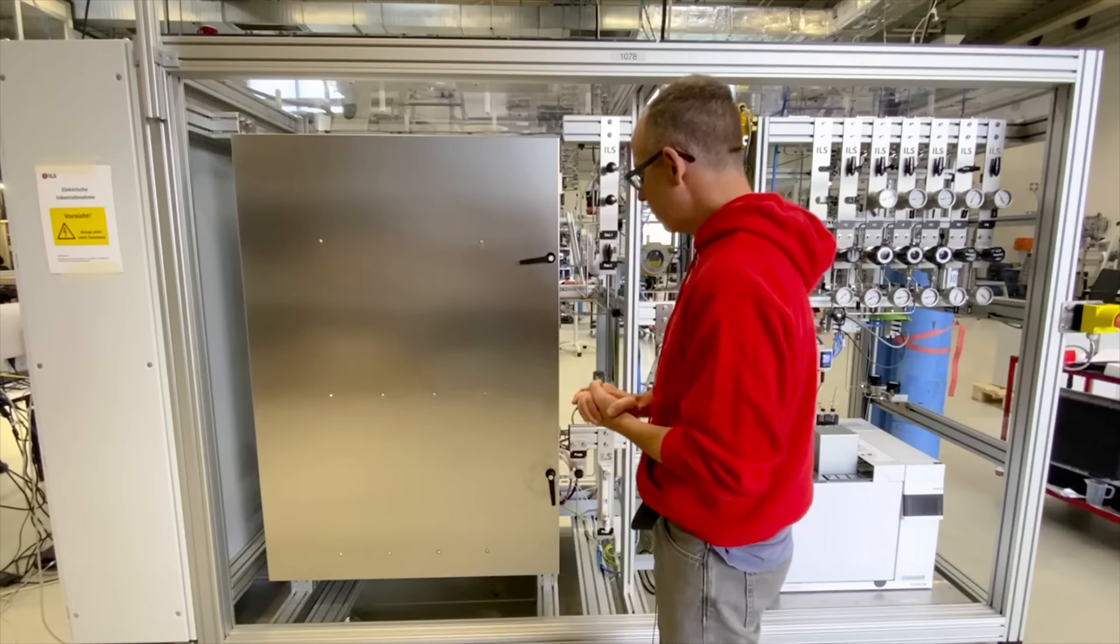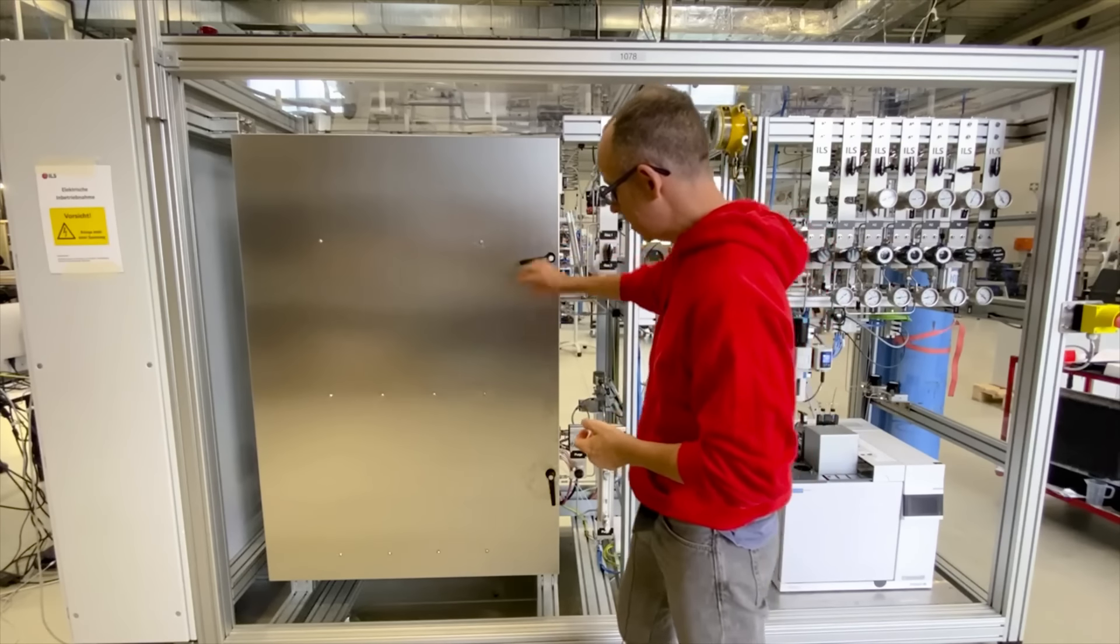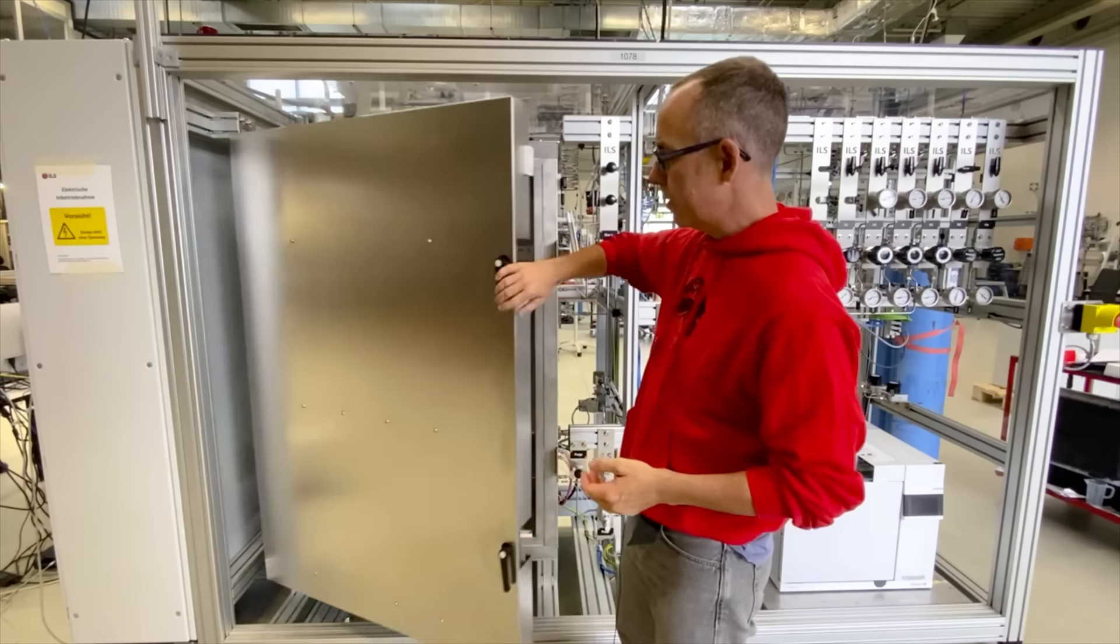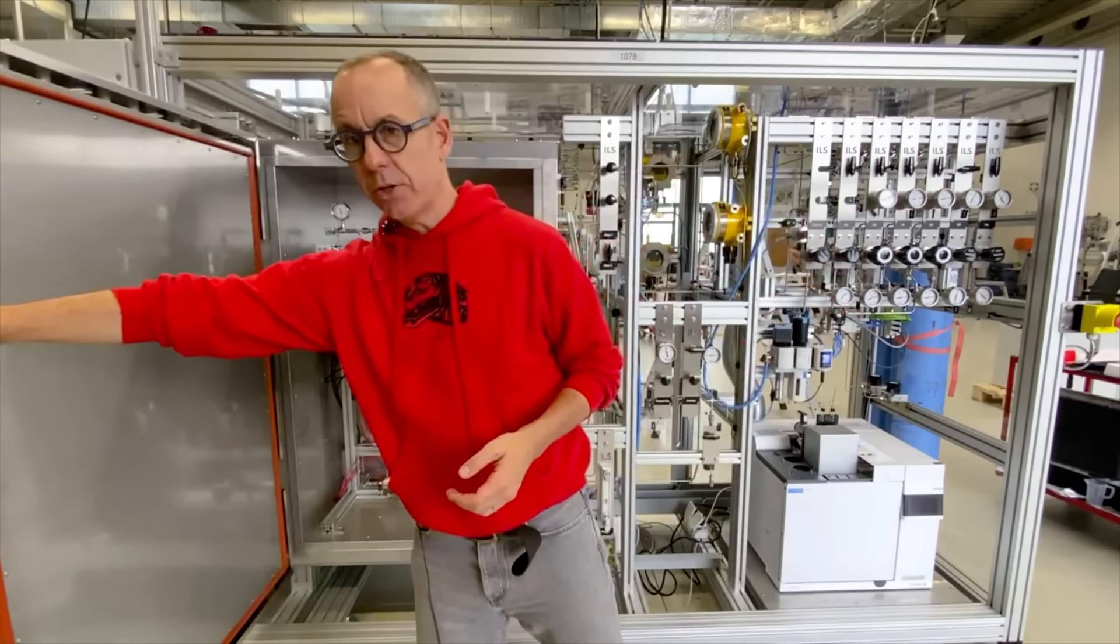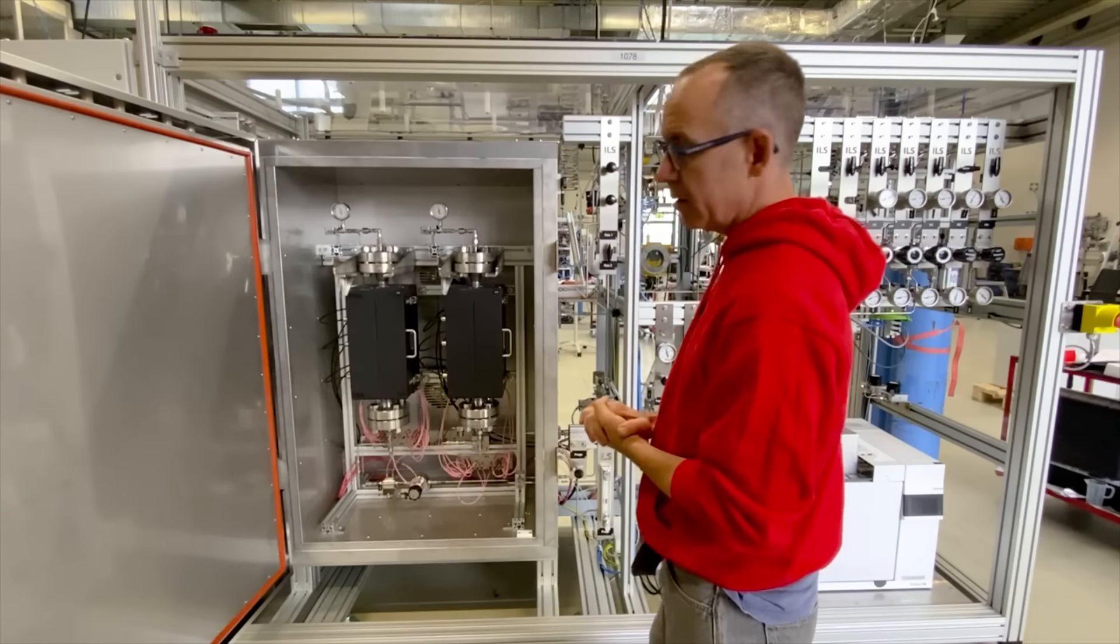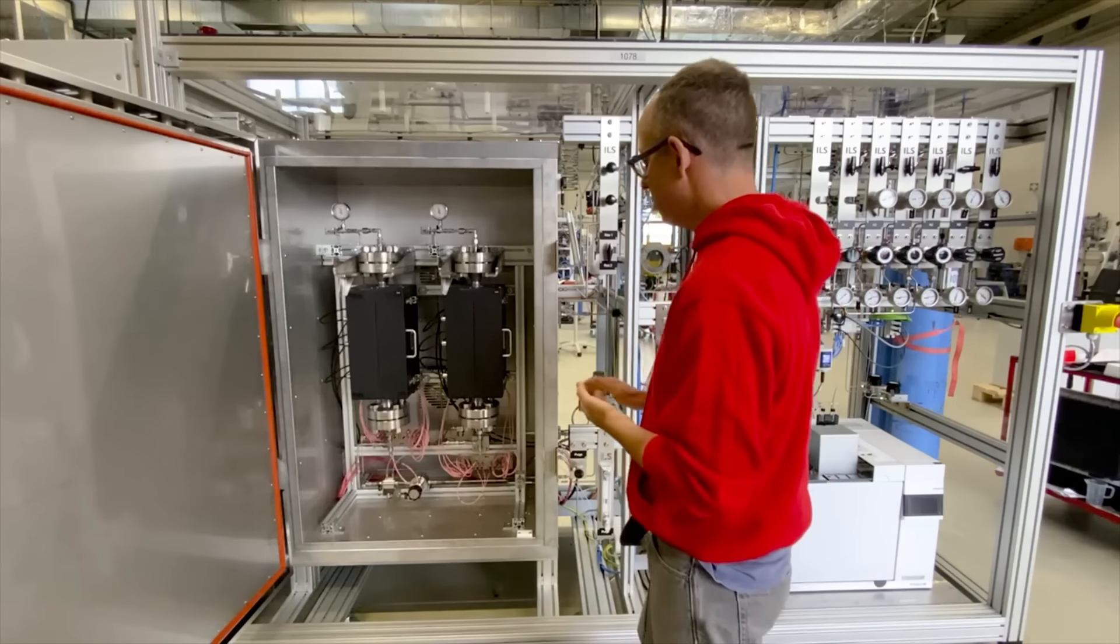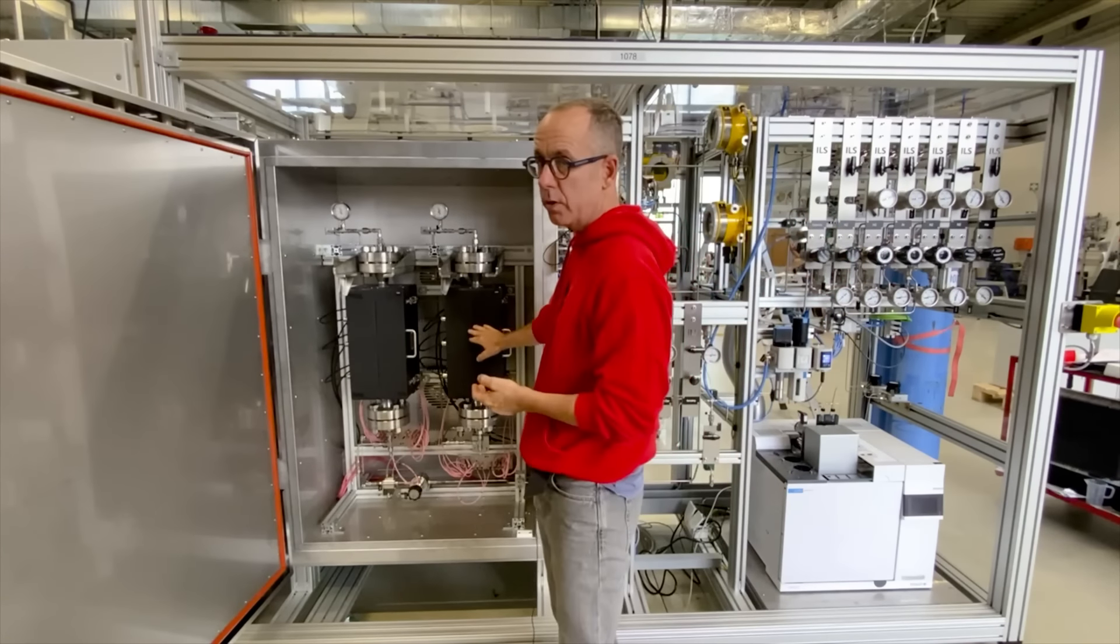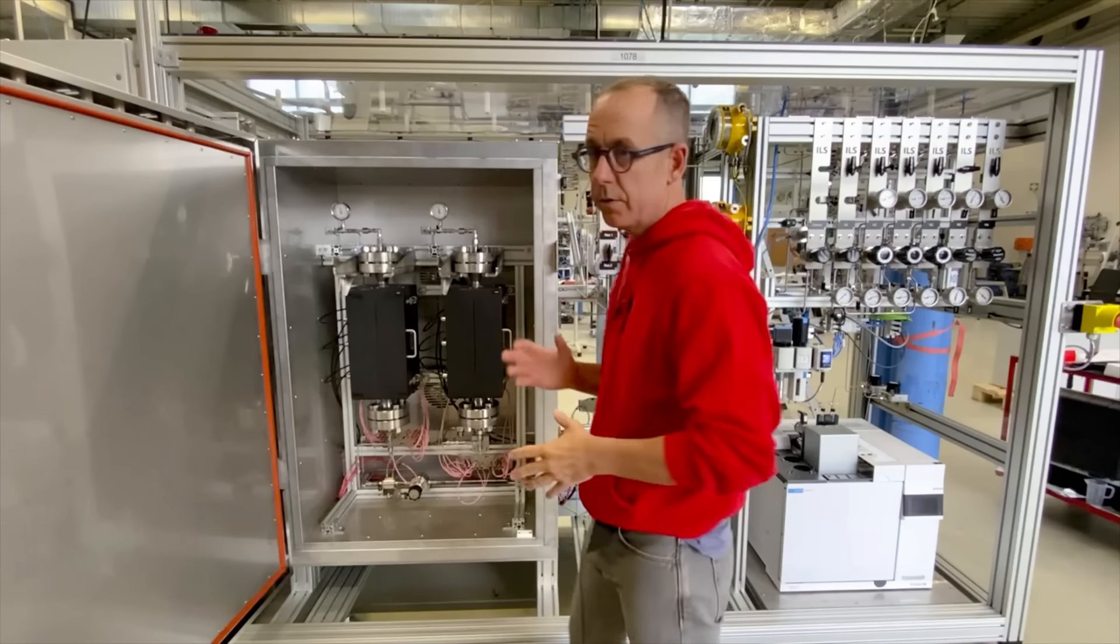This unit was developed specifically for studying ammonia synthesis in fixed bed reactors. We have dual fixed bed reactors here mounted in a large convection oven which is primarily to prevent any condensation of reagents or products. In this case we have multi-zones or three-zone convection ovens here used for each of these reactors.